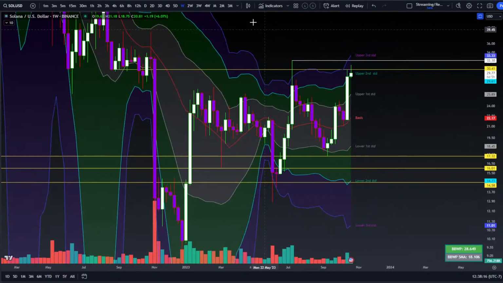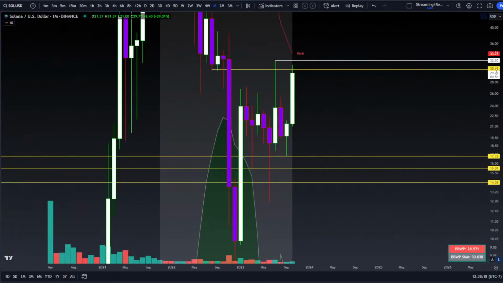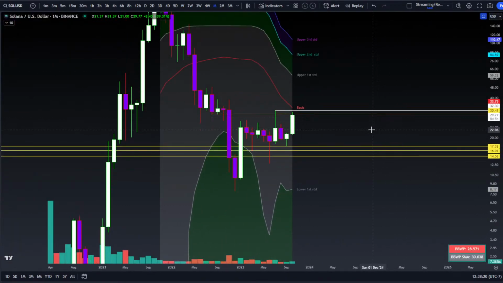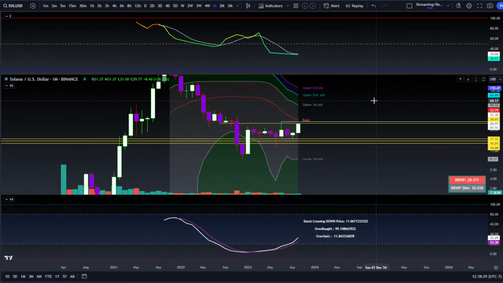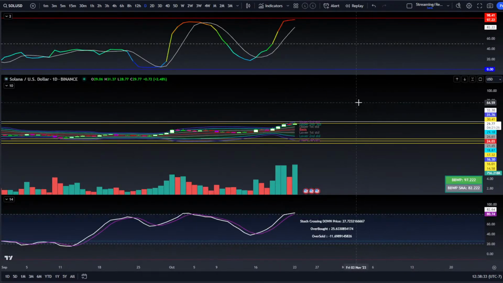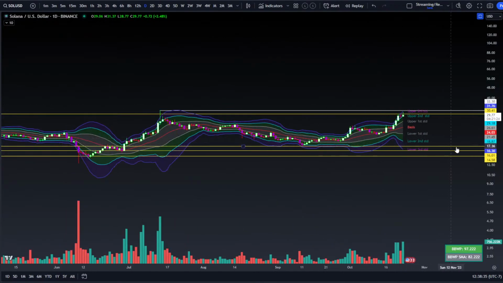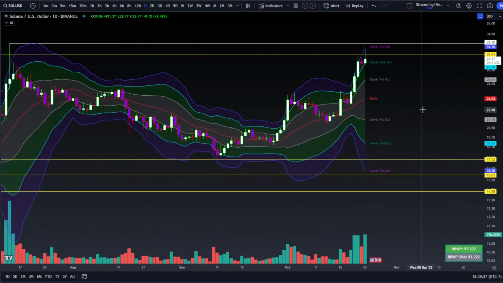Looks good though. How's the monthly doing? Monthly basis bands at 33.75, so beware. Again, that's right in that zone overhead. Above 11.06 on the monthly, it's looking fine. Looks good. If Bitcoin really starts ripping, this is just going to follow, as alts typically do.